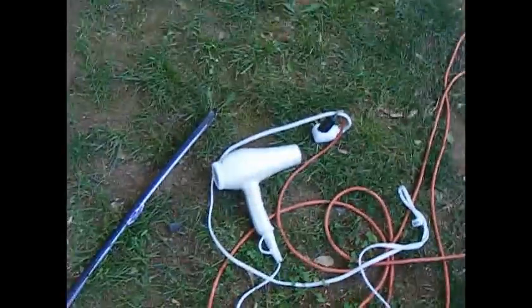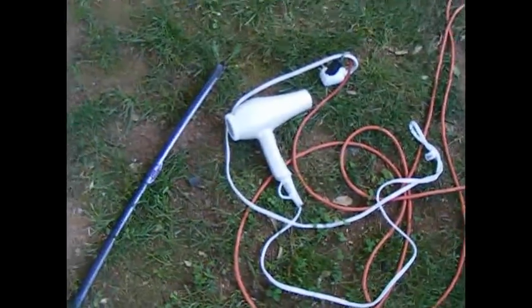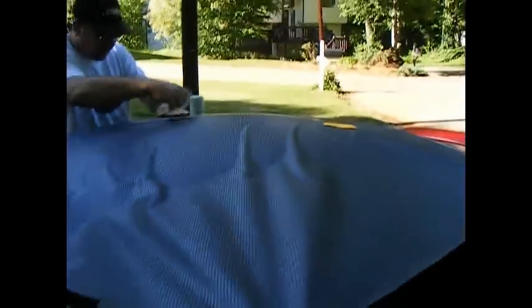And you're probably going to have to go through this process a couple times. It's best to have this thing right here. My sister's hair dryer. Bam. This stuff will allow you to go around the curves the best you can. So we'll be back with some more video.